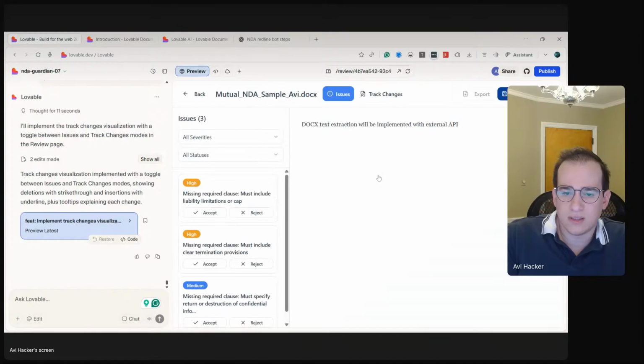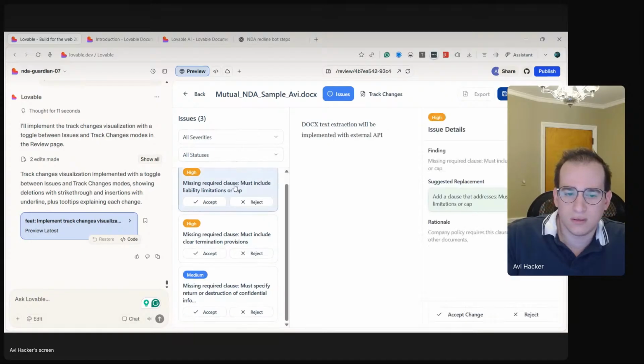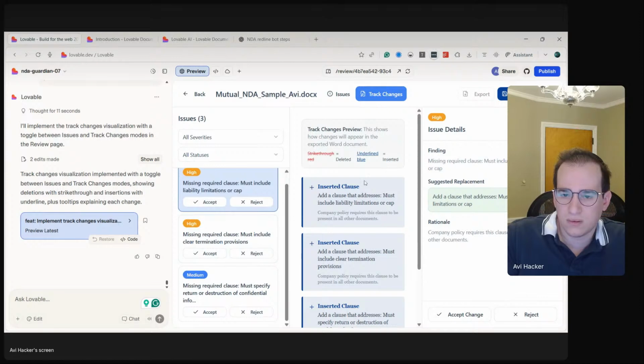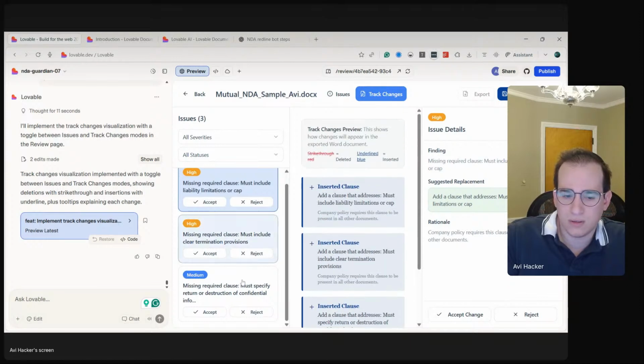View analysis and redline. Okay. Docx extract will be implemented with external API. Track changes.